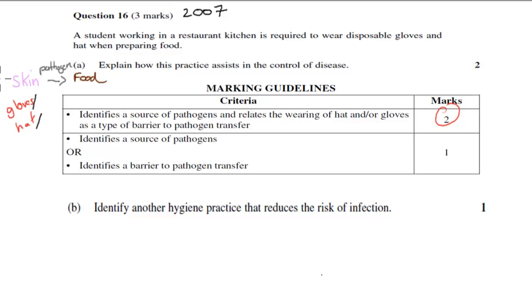In my answer, I write that the skin is where pathogens are, and when skin contacts food the pathogens can travel from our skin onto the food. By wearing gloves, we prevent these pathogens from getting there, and if we prevent pathogens from getting there, we spread less disease because pathogens cause disease. You should have covered that skin has pathogens, skin touching food delivers pathogens onto it, and you could also mention hair since the question also refers to the hat.